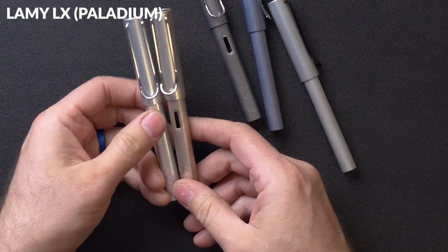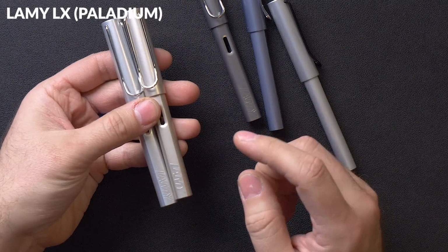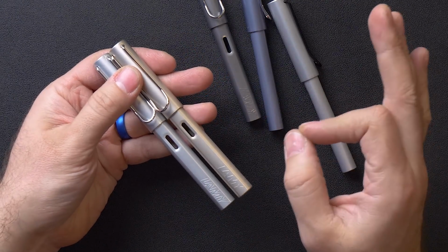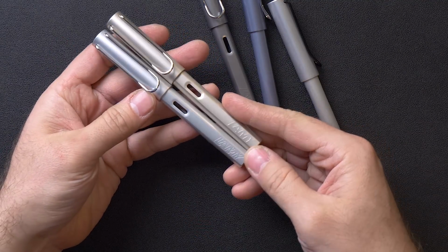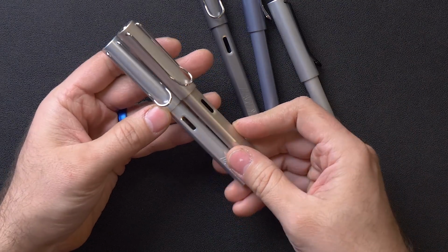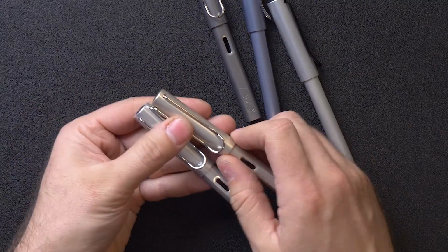Next one I have, this is one that I think is probably the closest match to something that's currently regularly available. And this is the LAMY Luxe, or the LX, depending on how you like to say it. And this one is the Palladium color, which when you compare these two pens side by side, the Palladium color definitely has more of a yellowish tint to it. Yeah, I mean, it makes sense. Palladium's got maybe a little bit of that. It's a little warmer color. The Whitesilver is definitely a cool color.